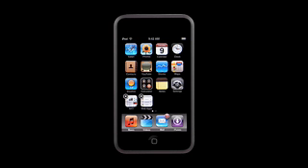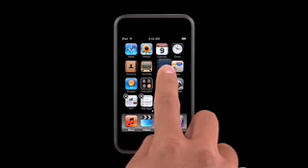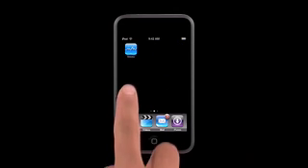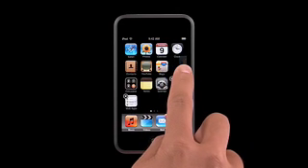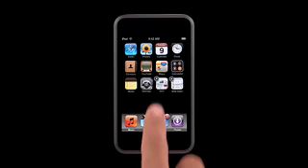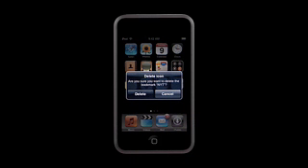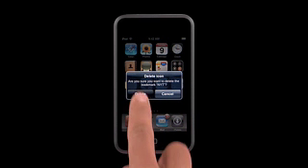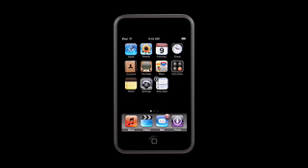To move an icon to a different home screen page, drag the icon to the edge of the screen and slide to the next page. If you want to delete a web clip, just tap the X in the upper left of the icon. Then tap Delete to confirm. When you're done customizing your home screens, press the Home key to lock everything in place.